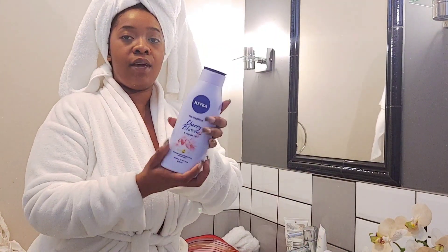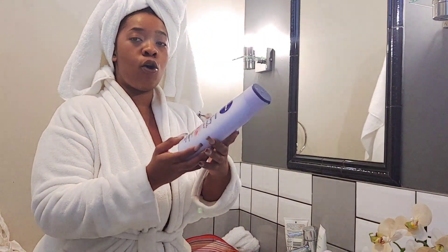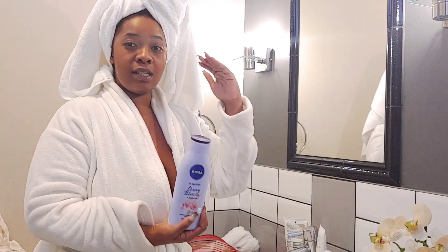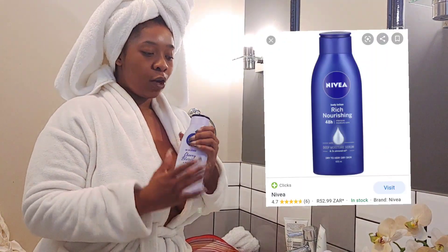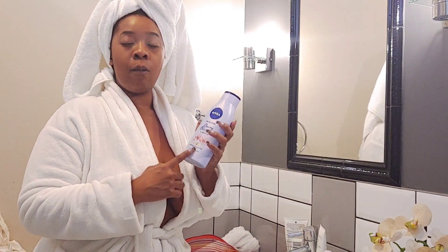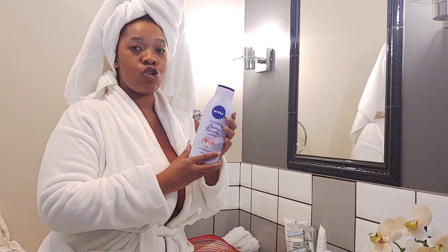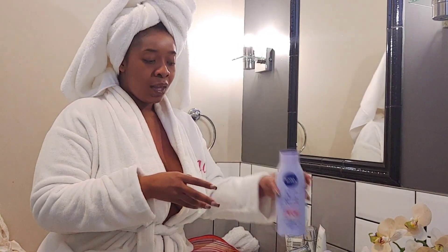If I don't do that, I add the tissue oil with my Nivea lotion — this is the oil-in-lotion Cherry Blossom plus Jojoba Oil. To be honest I feel like it's not thick enough for me. I'd prefer the Nivea rich moisturizing that normally comes in a big tub — that's more moisturizing. But if you suffer from oily skin, this lighter one is better. I still feel I need additional moisture, so that's why I add tissue oil — and sometimes even Vaseline.